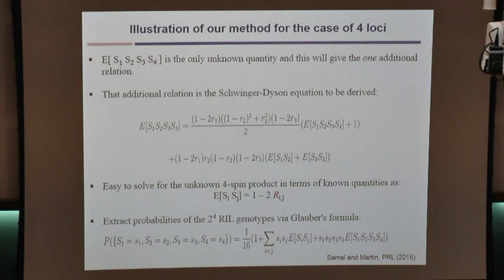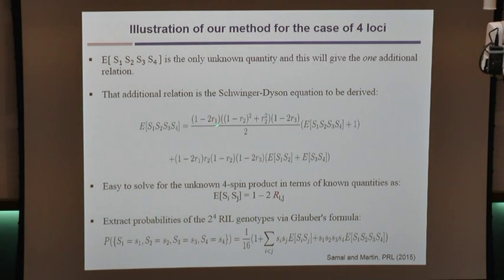So what we want is this 4-spin product, and the Schwinger-Dyson approach allows us to write it in terms of itself, the 4-spin product, and the lower order spin products. If you have 4 loci, there are 4 into 3 by 2, that is 6 two-spin products, and only 2 of them contribute. I won't have time here to explain why only 2 contribute, but I showed you the derivation there. These 2 spin products, we know the formula. So you can directly plug it in there and solve this, and you'll get the 4-spin product.